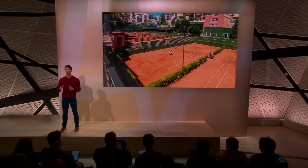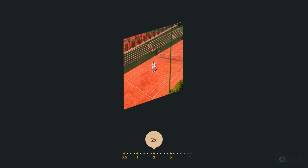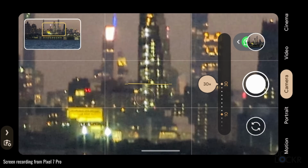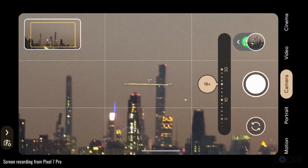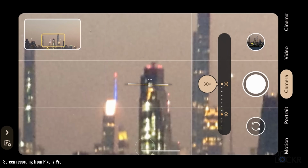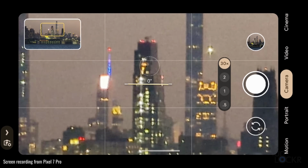And they also have an improved super res zoom, they call it, which is just their technology for sharpening and combining the images to get a much better looking, further away digital zoom. And they can do that on this model now up to 30 times. Also, seemingly having borrowed something from Samsung, at 15 times and further, there is a stable crosshair that appears similar to the S22 Ultra, which helps you compose and stabilize photos at that far of a focal length, just because it's very shaky when you start to get that far.